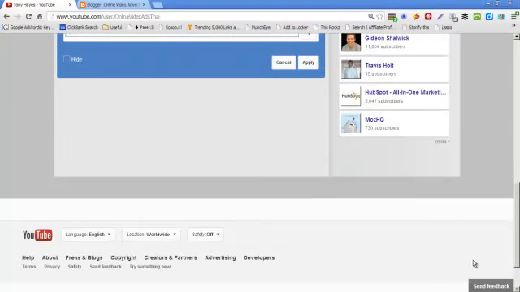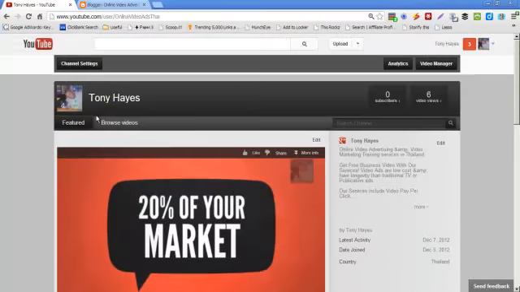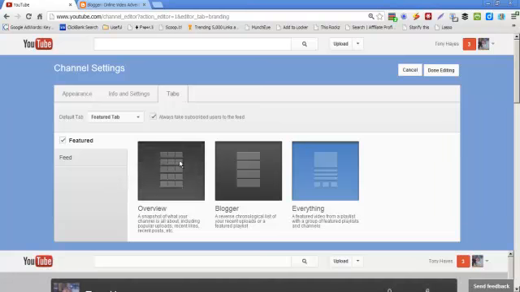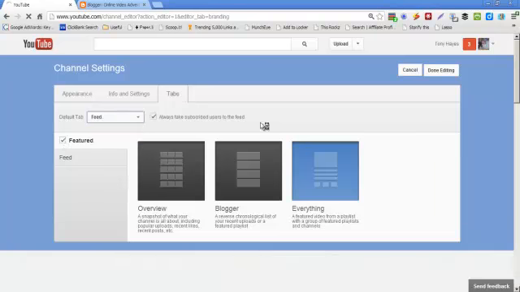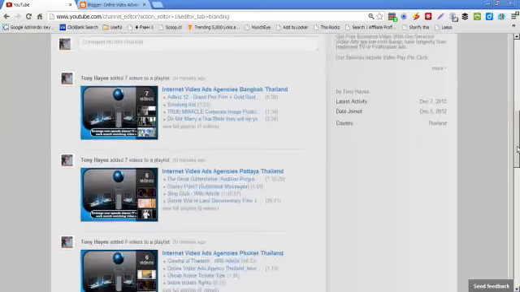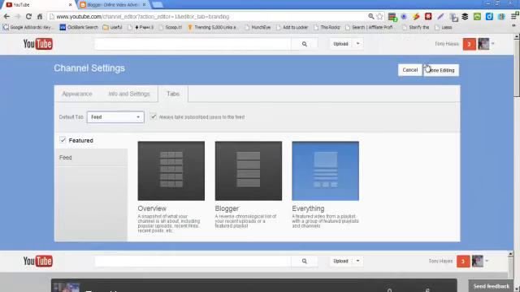You can use any of these channel settings up here, whatever you want to do. You can go in and change, take off the featured, or just make them go to the feed, or whatever you want to do. Before you save it, just go and check what's there. You can see all the channels disappeared there, so I'm just going to let that go, and I'm not going to do that.